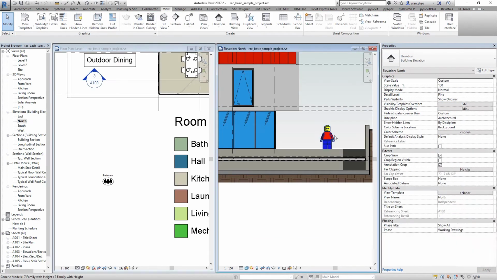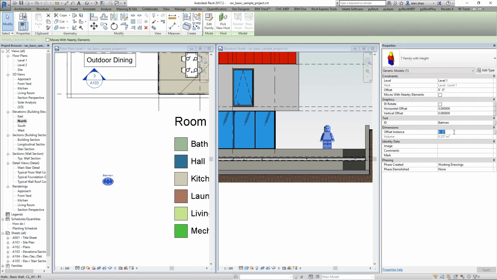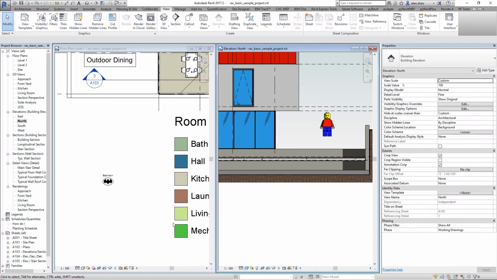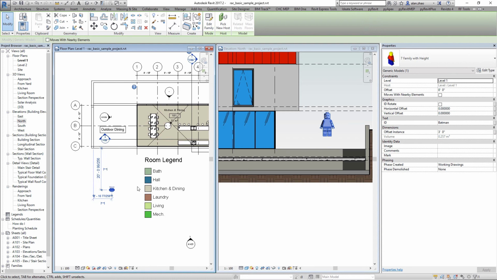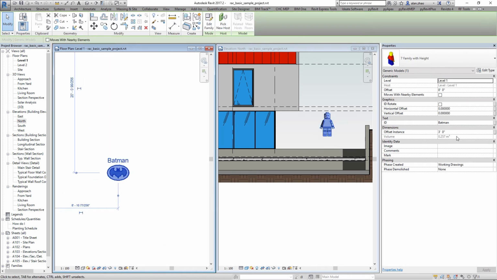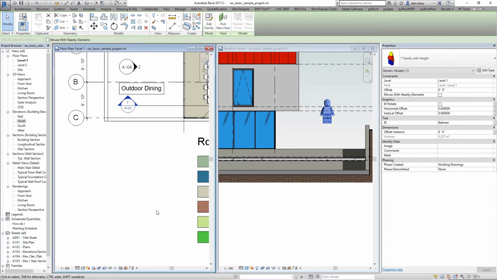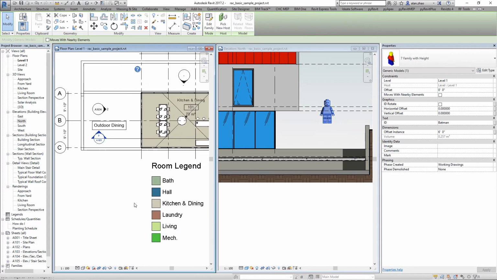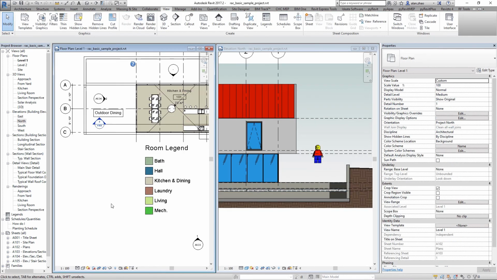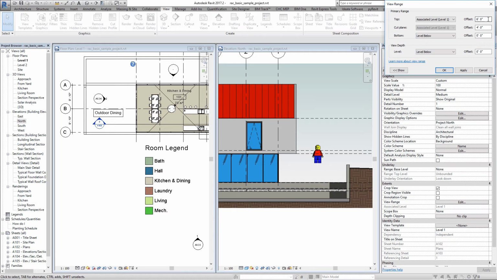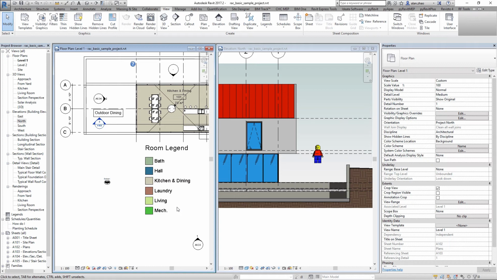So now that we have our family with another parameter to control the height, there is one last problem. You see now we have it visible here on the floor plan. And if I give it a higher offset, say 6 feet, it disappears from the floor plan and is still visible here in the elevation. Of course, we know that is because of the view range. So if I go here and change the view range to have a top of 8, then it pops up.